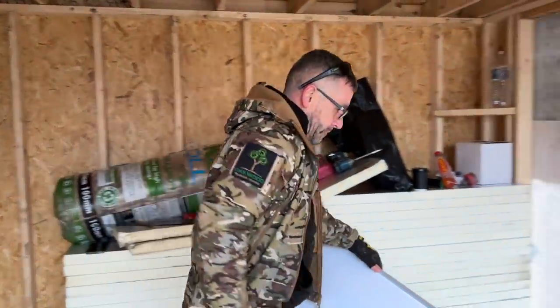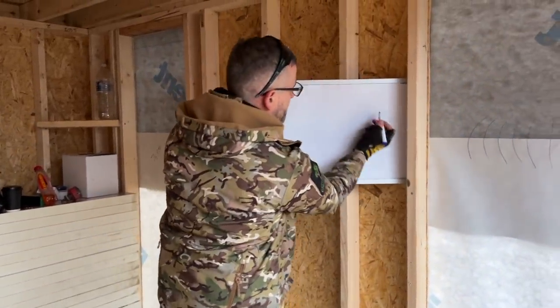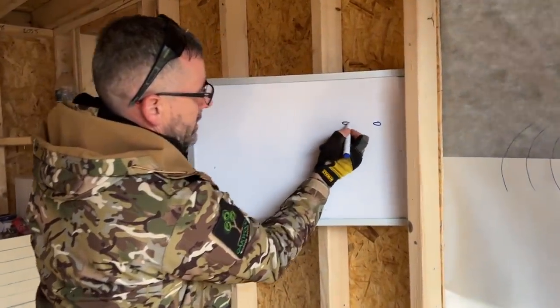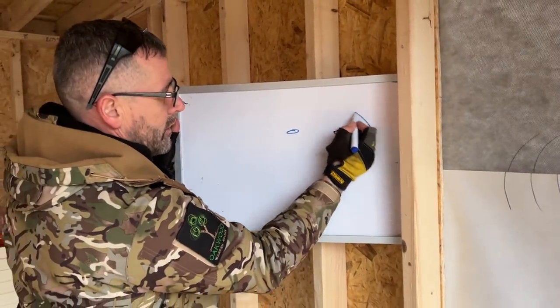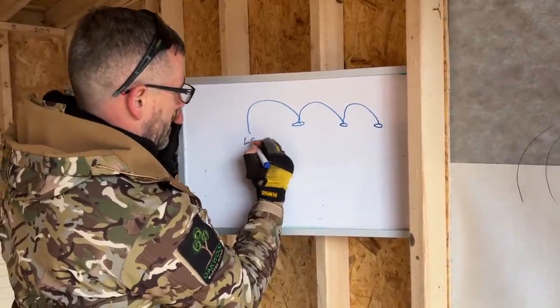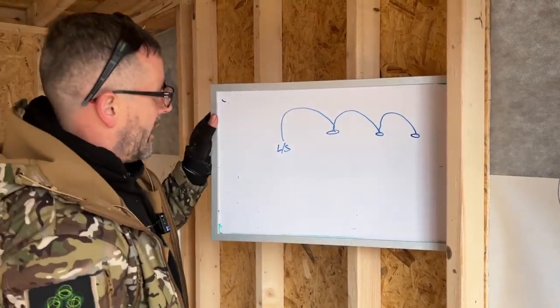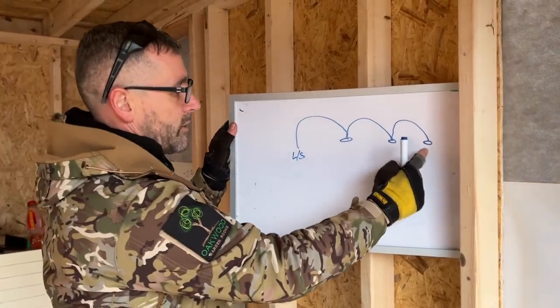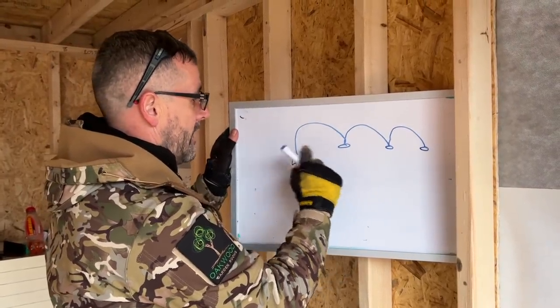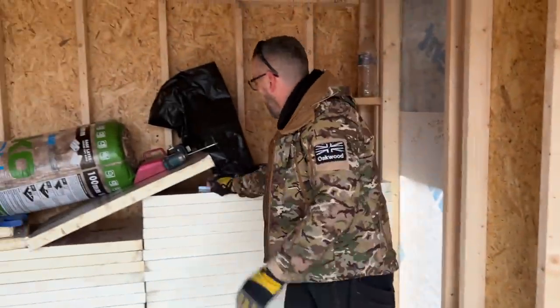Right, so this will be our circuit. Spotlight, spotlight, spotlight. So we're going to go to that one, and then down to the light switch. I will explain the circuit a little bit more as we progress, but that's basically what I'm trying to do. I'm trying to get from there to there to there, back to the light switch. So with that in mind, we are going to work backwards.